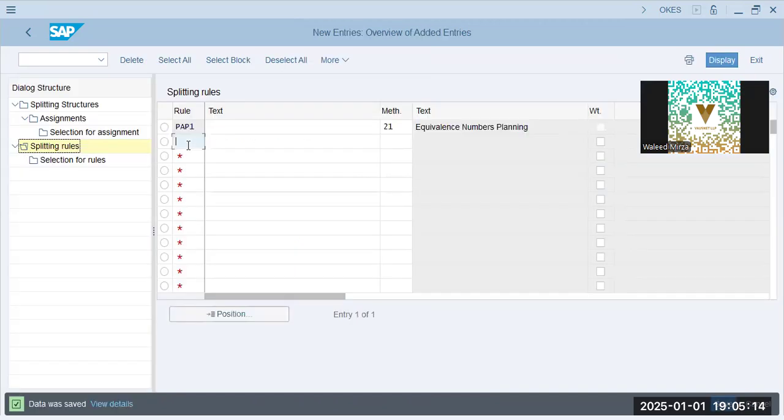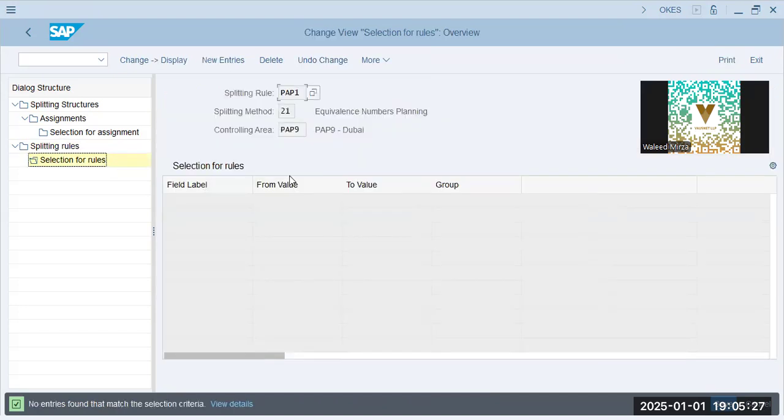Once this is done, the next step is we'll select this rule and we'll click selection for rules. New entries. Version is 0.